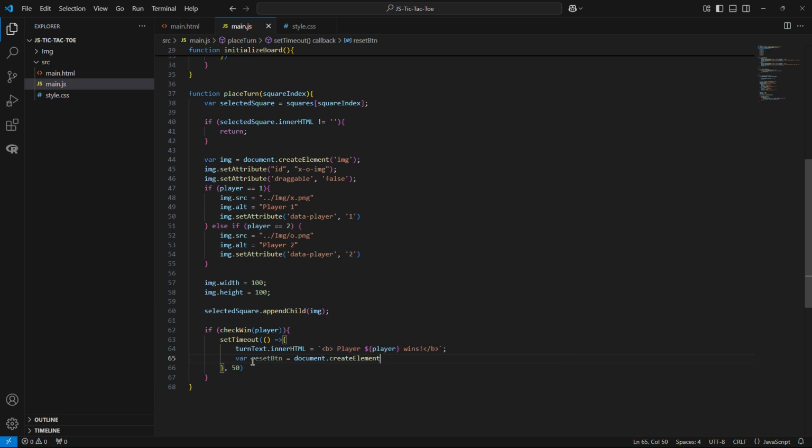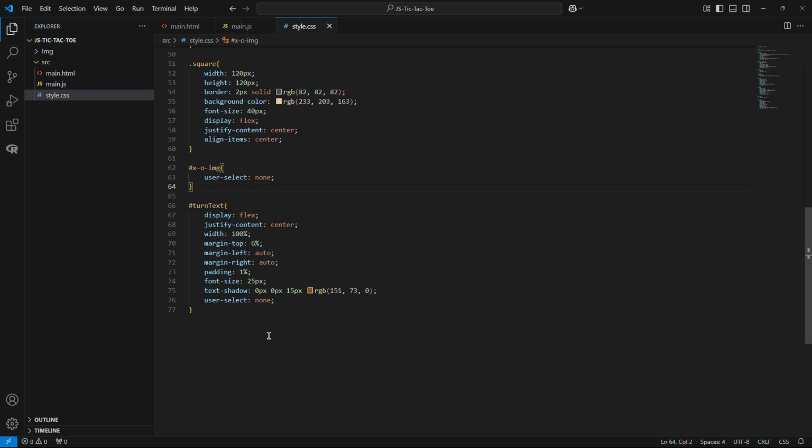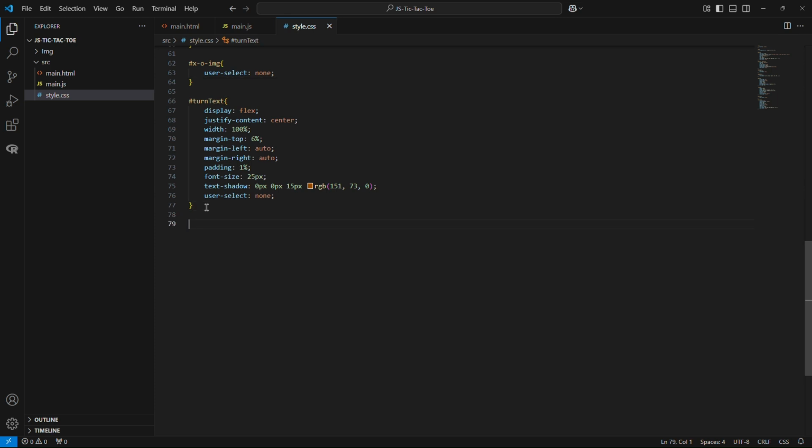Create element. This time we are creating the button element. Before I go further, I'm just going to add a couple of style features to this button to make it look nice.